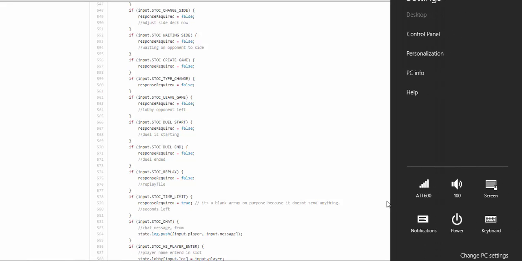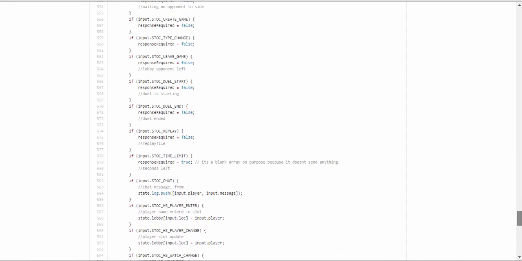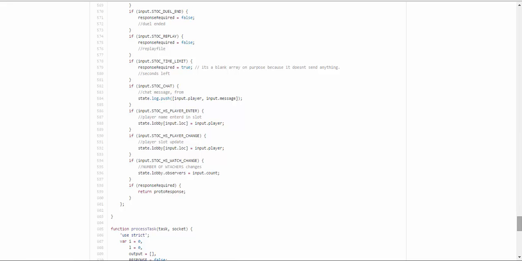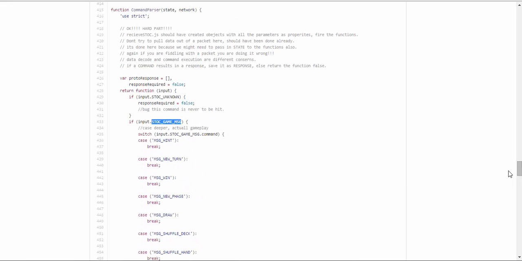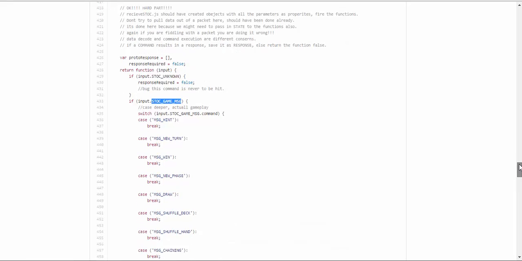And this is basically just managing the lobby up until the duel starts, and the chat. So it's pretty standard lobby stuff that's done here until you get into the game, and then they are all on this one message. He stops using the outer layer and only uses this one.